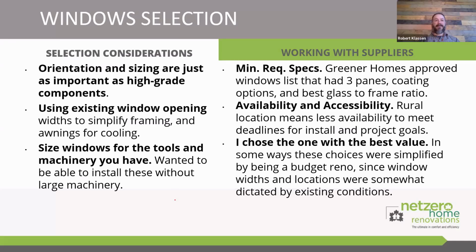I selected the windows off the Greener Homes list, but we did actually look at several different window packages. Chelsah was involved in helping to pick out the one most suitable for our application. But one takeaway was that regardless of which package we went with from different manufacturers, as long as we picked the best one they had on offer, it would have been viable. So that's good news for people in less urban situations who have less product availability. There will usually be some option that can still get the job done.